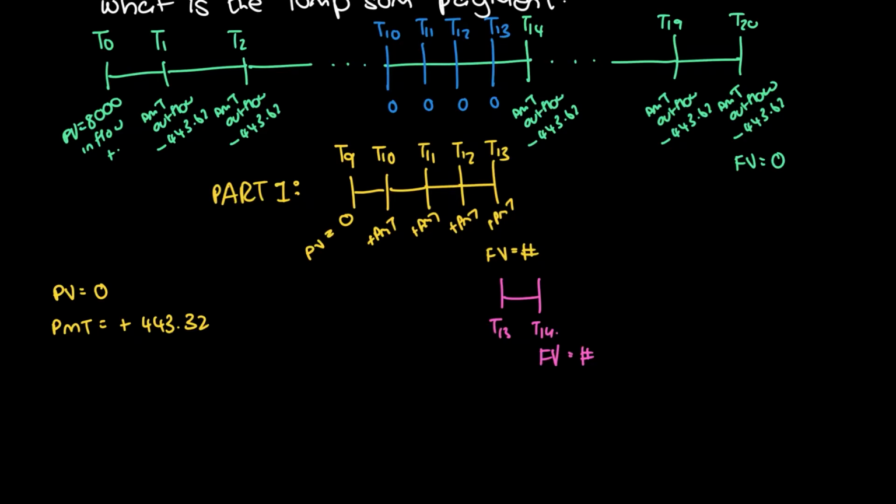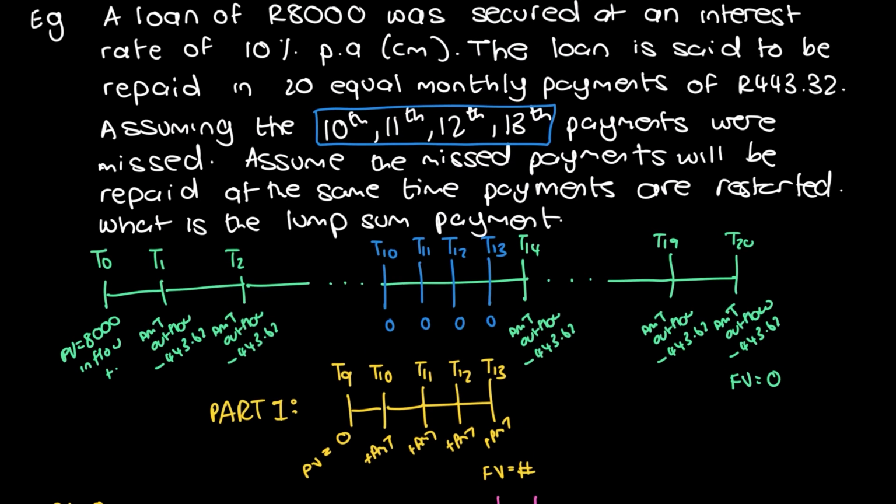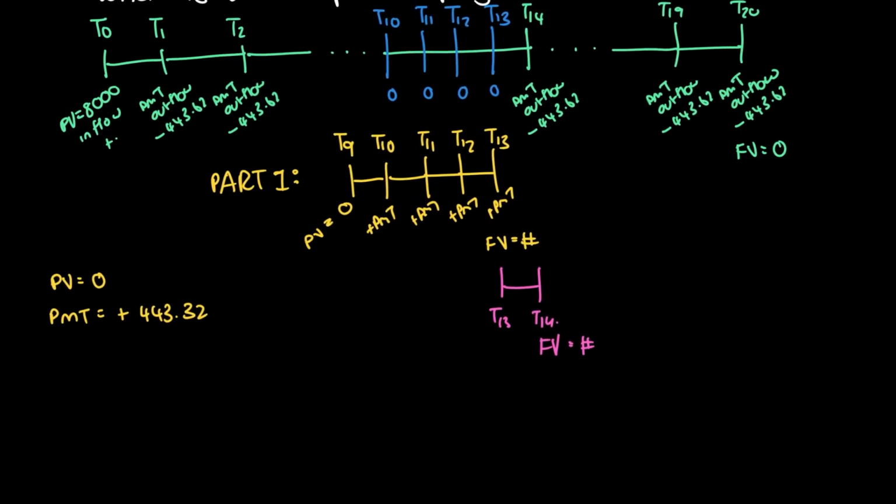And then we have our interest, which is, in case you've forgotten, 10% per annum compounded monthly. Would be useful if I just scrolled up again. There we go. So we have our IY as 10, and it's compounded monthly, so CY is 12. Our payments are occurring monthly, so PY is equal to 12 as well. And then our N in this case is 13 minus the 9. So remember, it's that amount minus that amount.